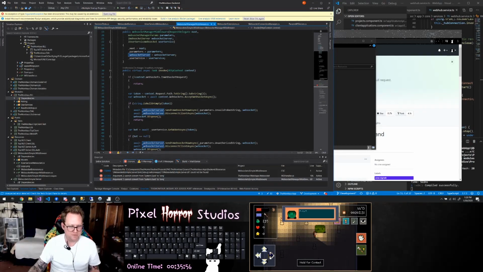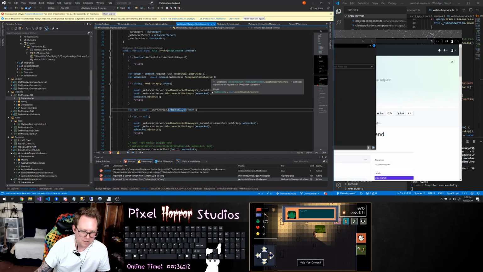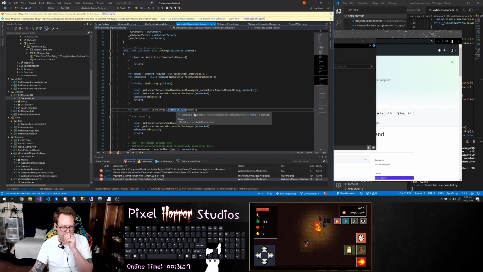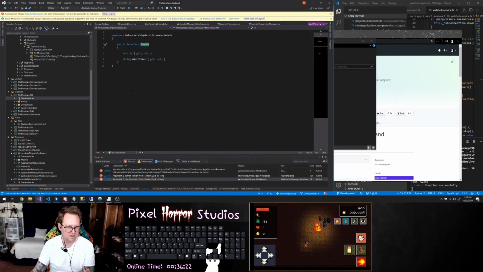And now in my WebSocket middleware, you're saying that this was getting your bot from this token, which is a bot WebSocket.